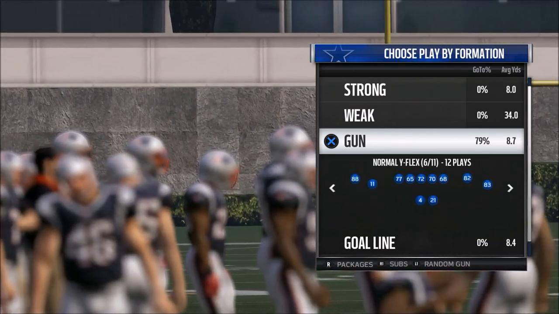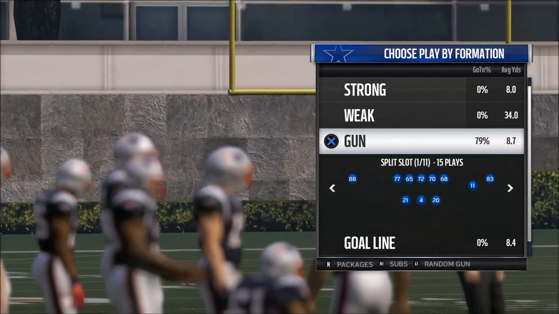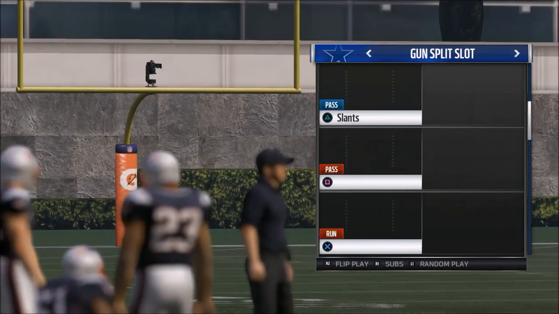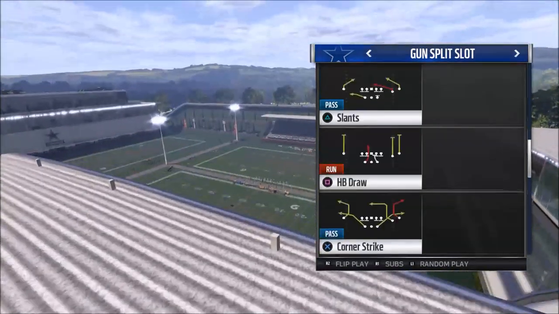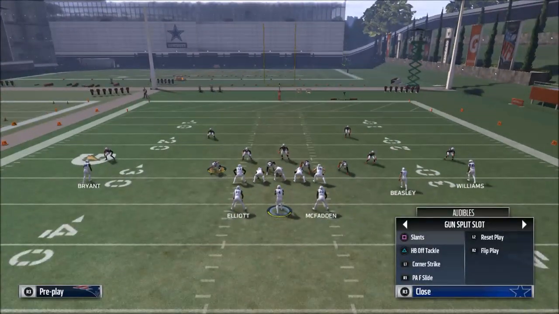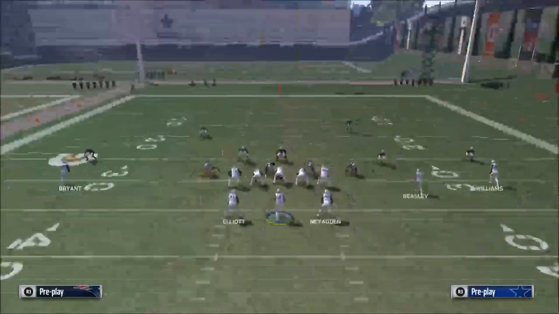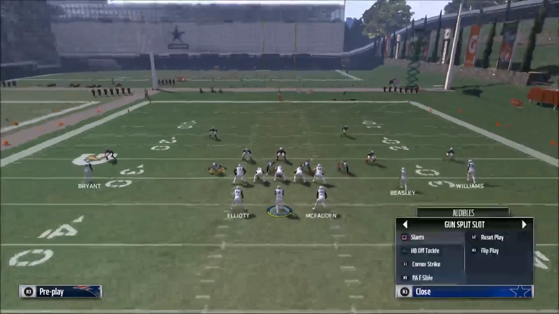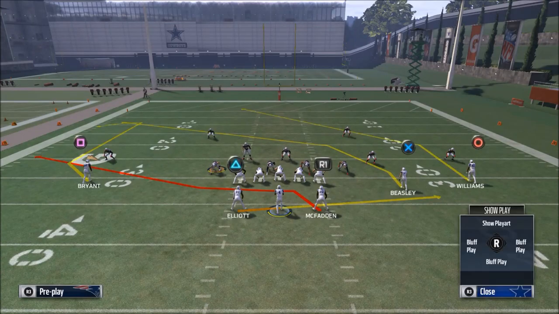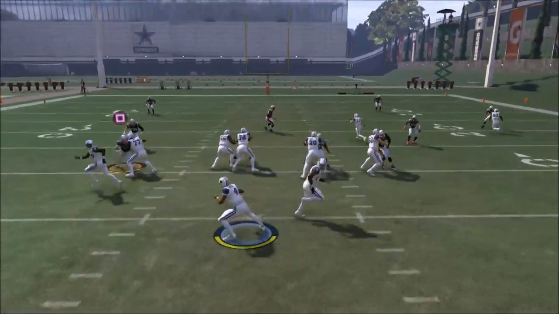So with all that in mind, kind of looking through here, I want to try the split slot out first because I think it would be pretty neat. So let's look at that. So we've got fullback inside, quick audibles. We got the off tackle, corner strike, slants, which is a pointless play, and then we have PAFL slide.